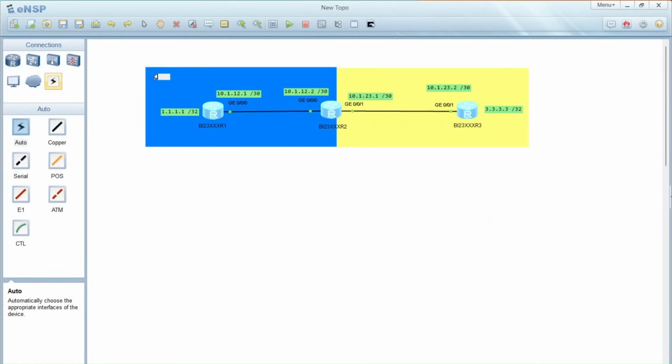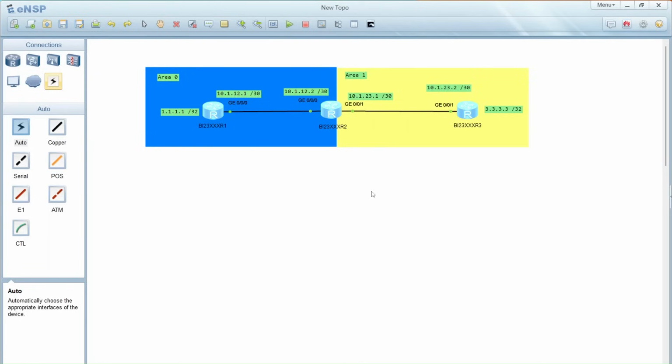So you can determine: here is area 0, and here you name it as area 1. So this one is the whole topology that you will configure.